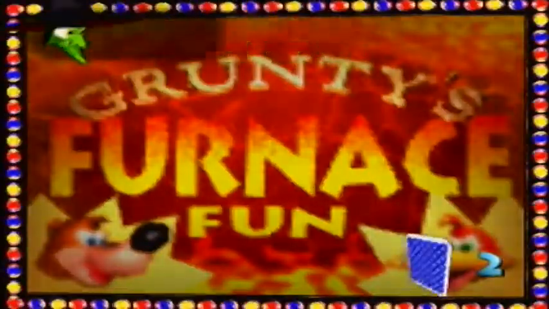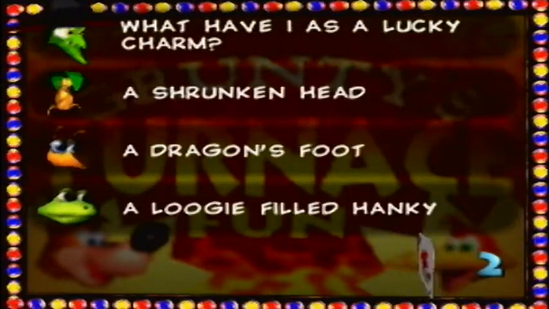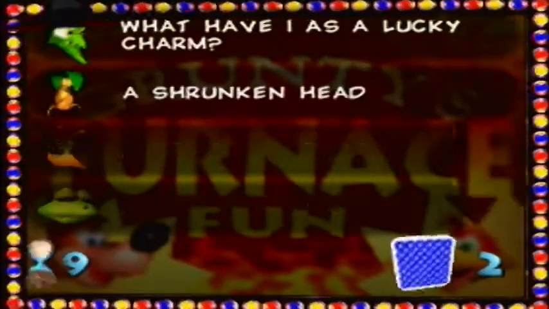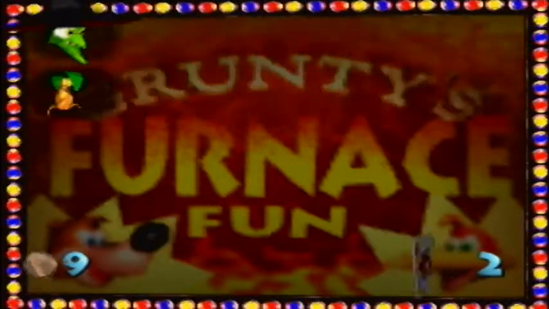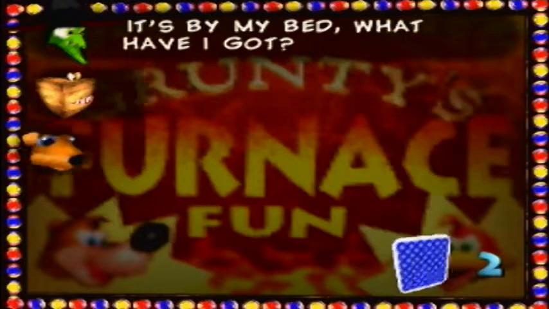So we got 2 more cards because those will help me in the future. It keeps me safe and free from harm. What's my lucky charm? I don't know. I swear there aren't enough. There aren't even enough Brentildas to tell me this. I swear, this is bull.